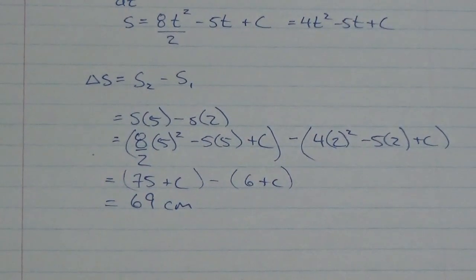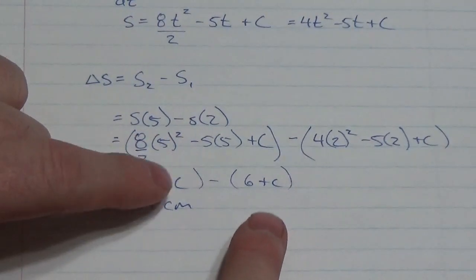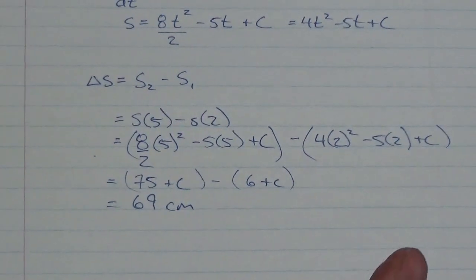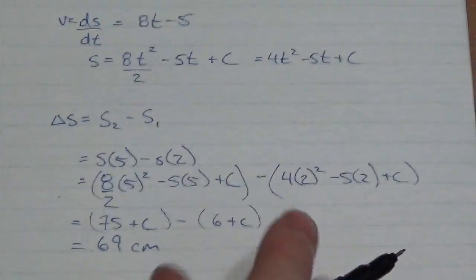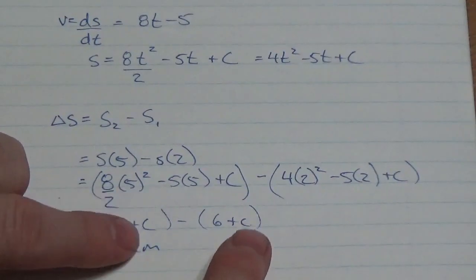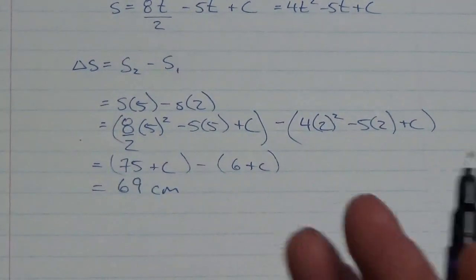Now, you might ask at this point, well, wait a minute. We talked about this before. If you put two arbitrary constants together, shouldn't the result just be an arbitrary constant? And the answer is yes, if they're not necessarily referring to the same formula. If they're not necessarily the same arbitrary constant, then yeah, that's exactly right. But here, this is exactly the same arbitrary constant. We are referring to the exact same expression both times. That c is exactly the same as these two c's there. So they will cancel.